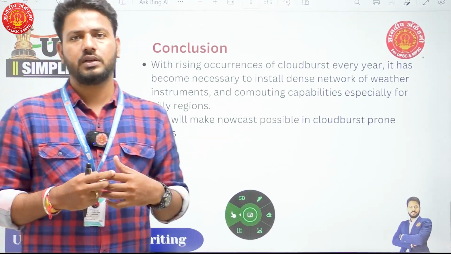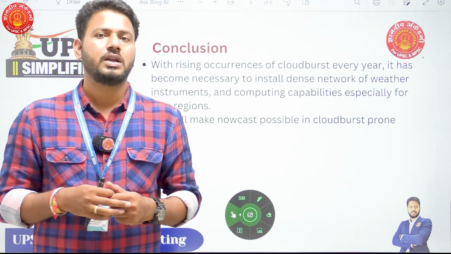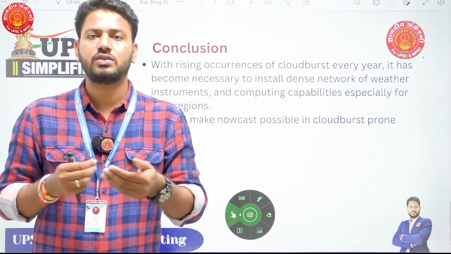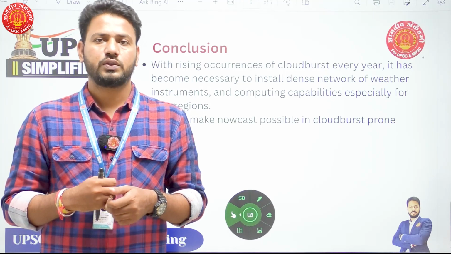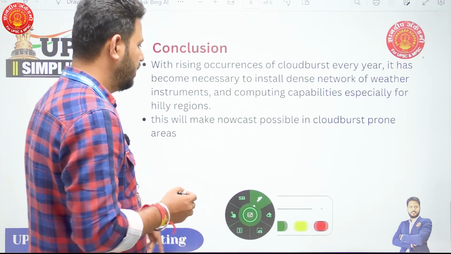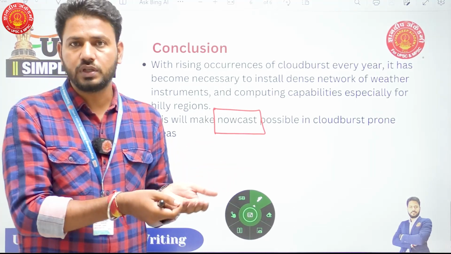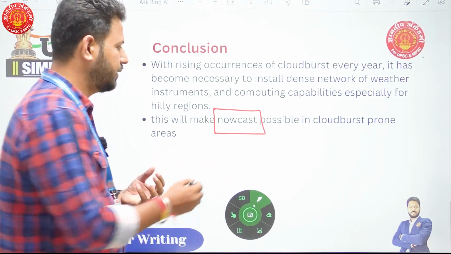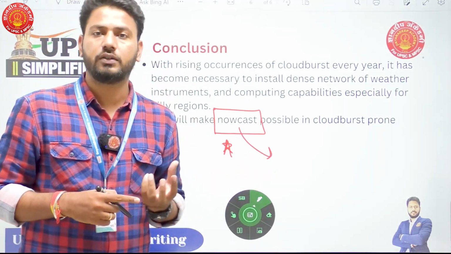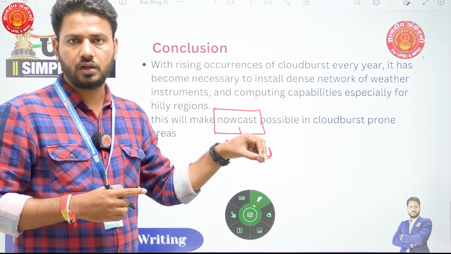Now, moving towards the conclusion. When you're writing conclusion, like I say, it should be futuristic. It should be offering some solutions. Now, when it comes to cloudburst, the main reason is that forecasting is not sufficient. Okay, so there's a new concept in disaster management which says nowcast. This is very important. What is nowcast? Predicting the very recent past or the very recent future, what is going to happen. This is becoming more important because IMD predicts rainfall. Also, IMD cannot predict the amount of rainfall. So this concept of nowcast should be there in your conclusion part.